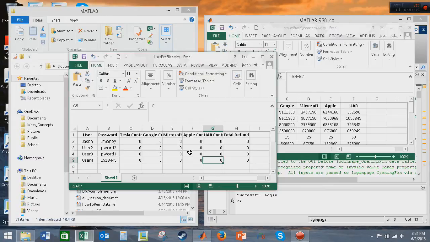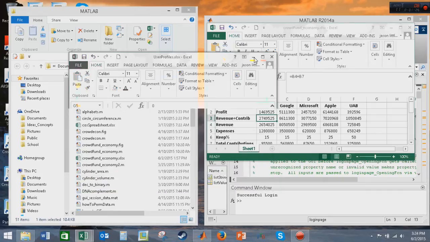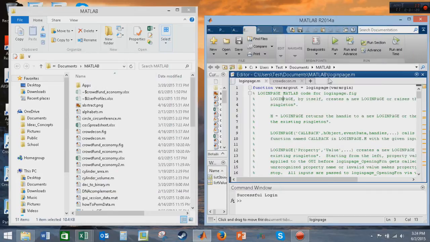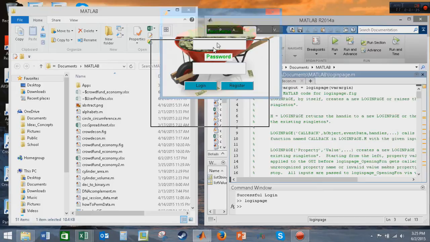spreadsheet. Now, it's not completely finished because this one does not update, so that's not completed, but it still works enough to get the point across. So if I hit run here, it'll load it up.